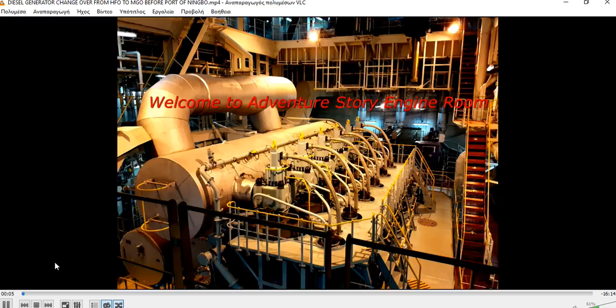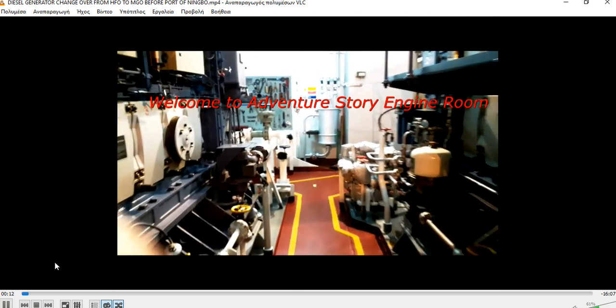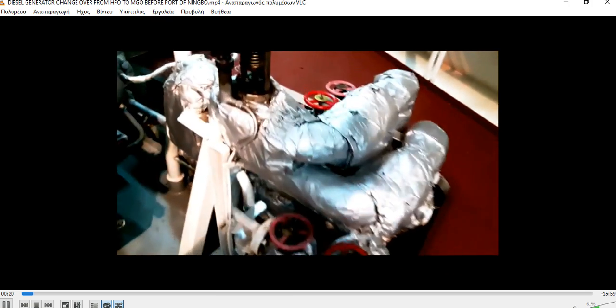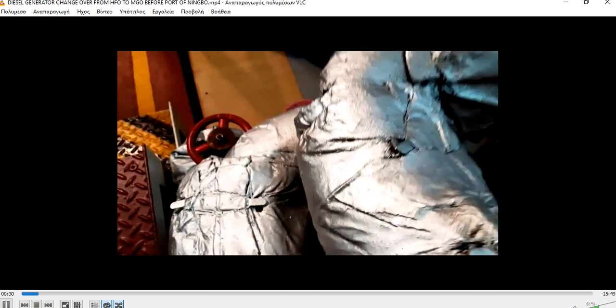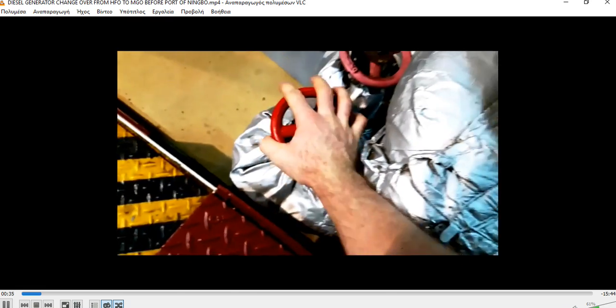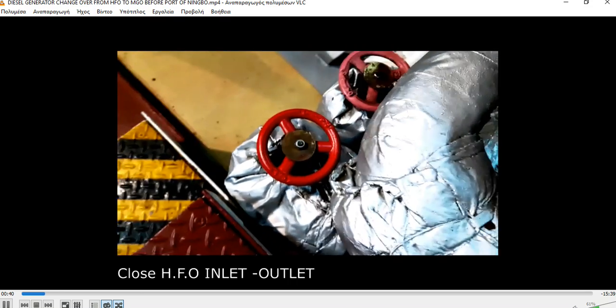Okay, welcome to AdventureStory engine room. Here is our main engine on the back wheel, and we start the procedure. Okay, our generator is stopped. I take an adjustable, as the chief engineer told me, to adjust the pressure of M.Go. For the moment I'm closing the generator stop, and I close the inlet and outlet heavy fuel oil valves.